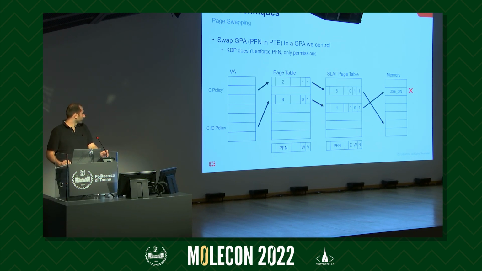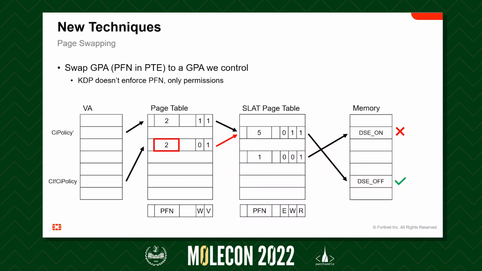So we create our own page just for the illustration, and then in order to basically trick the CI DLL, we just need to change the virtual address mapping. Basically, change the PTE in the page table, as you can see. And then the entire mapping flow changes, and the CPU will get to basically our value that we control.